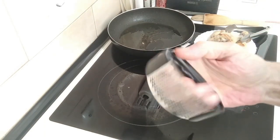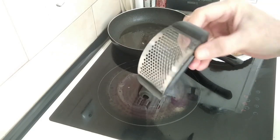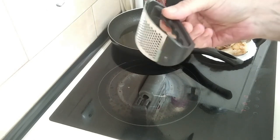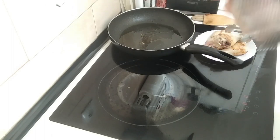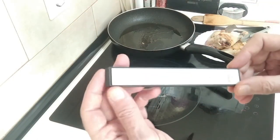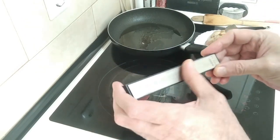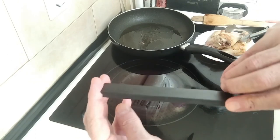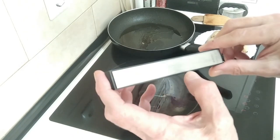Oh, by the way — do you like my garlic crusher? I bought it the other day in a Chinese shop online, less than a euro. Haven't used it yet, but shouldn't go wrong, nothing much to go wrong with it. I also bought one of these knife sharpeners — never had one before, I usually sharpen on a stone. I did expect it to be much bigger, about five times bigger than this. But that's what you get buying from Chinese stores.